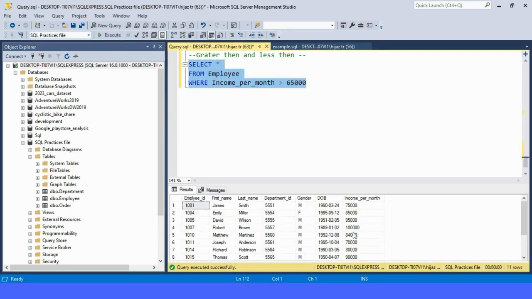So we have to use it that way, and now you can see we get all of the data where income per month is greater than 65,000.